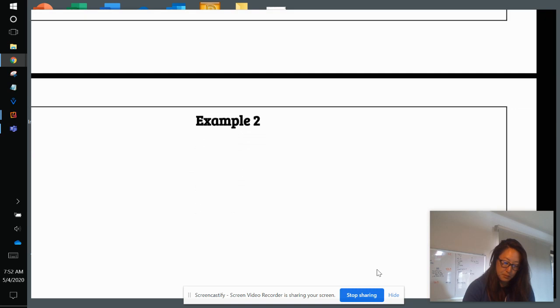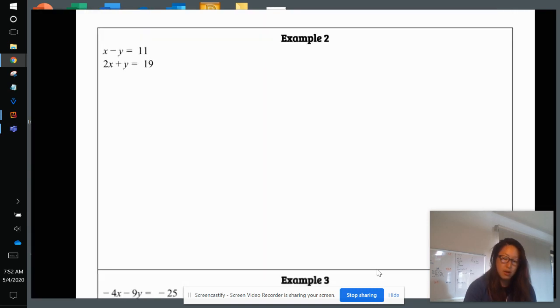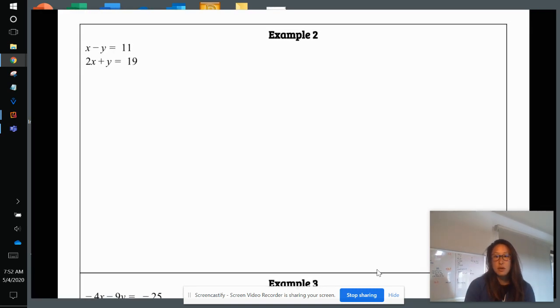Okay. So now without all the steps written out, we're just going to say them verbally. We're going to go ahead and let's use green. We're going to check, are both equations, equation 1 and equation 2, written in standard form? So x's and y's on one side and the constant on the other. Yes. Step 1 is check.